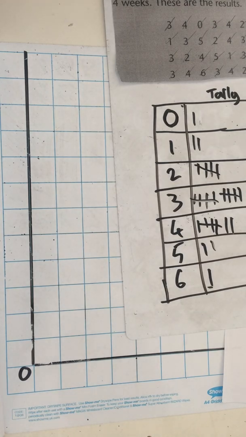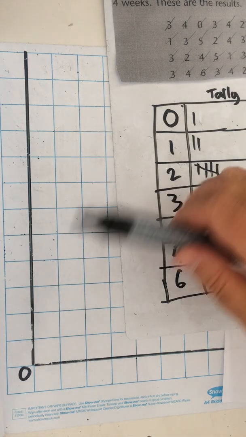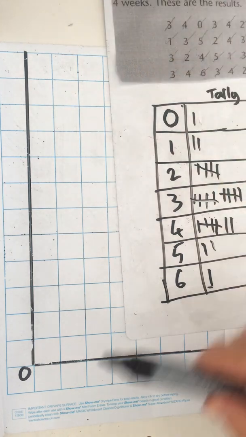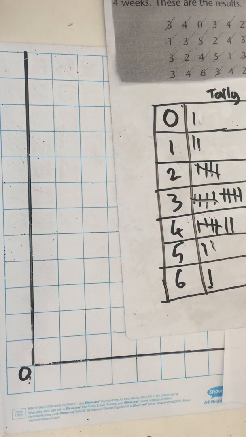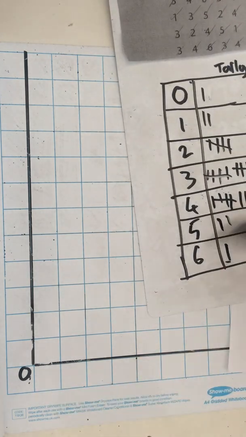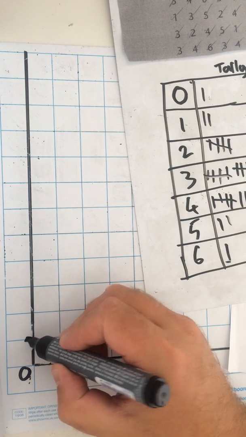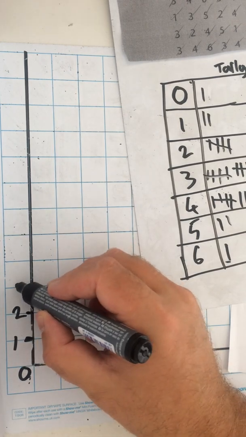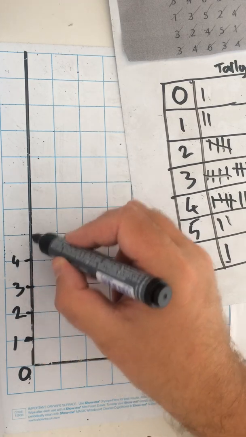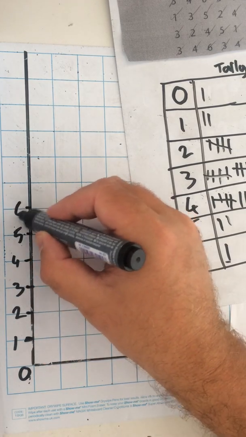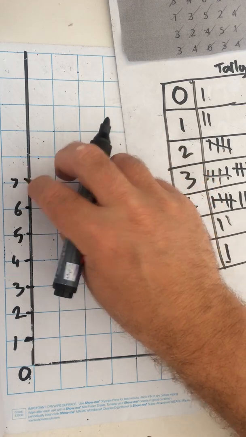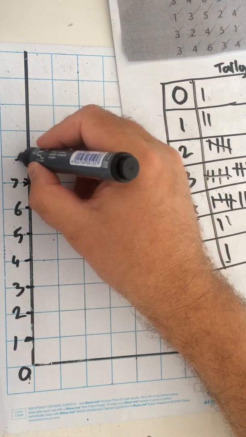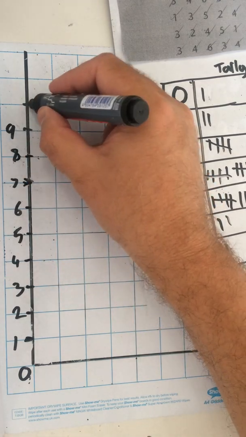Now when you do yours, these numbers are going to be bigger. So you have to go in larger portions. You don't always have to go into 0. So this is the key thing, is working out your scale up the side. Okay, that's definitely the trickiest thing. But now remember, I do not put the numbers in the spaces between. I use the lines. 4, 5, 6, oops, 7, 8, 9, 10.